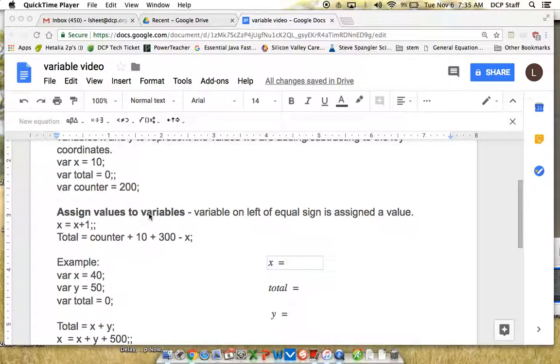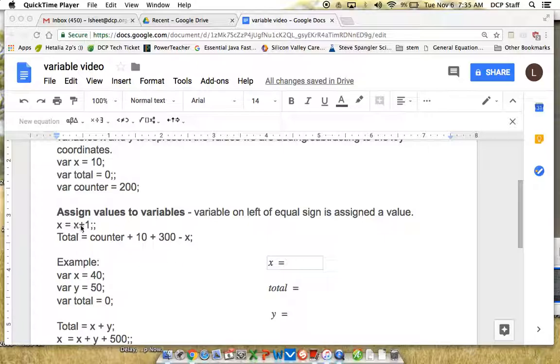Assignment is also huge and important to variables, and so is understanding what that means. Variables only change in the program when they're on the left side of an equation. And when I say equation, there should be some equal sign in the coding statement. So here's a coding statement: x equals x plus 1.